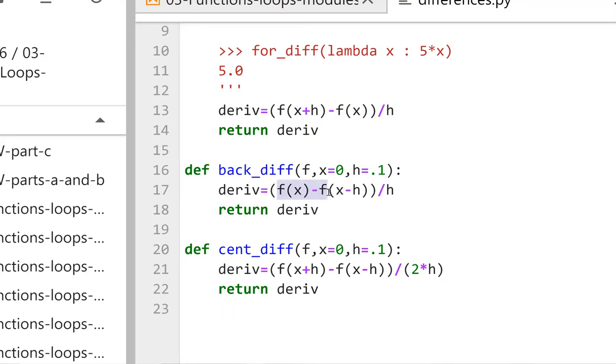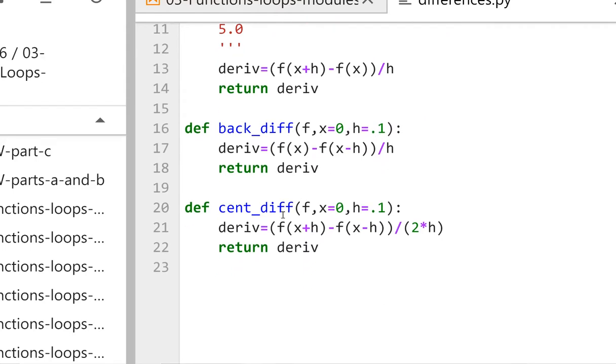You take f of x minus h divided by h. The reason that you have the subtraction here is because you would actually divide by negative h. I just brought that negative into the numerator in this computation. The center difference approximation has f of x plus h minus f of x minus h, and then the difference between the two inputs is a distance of 2h.